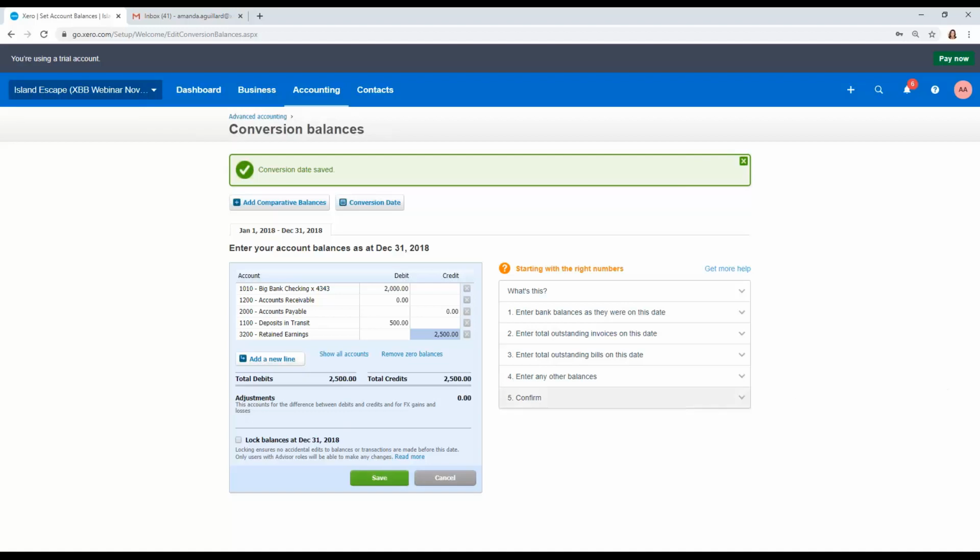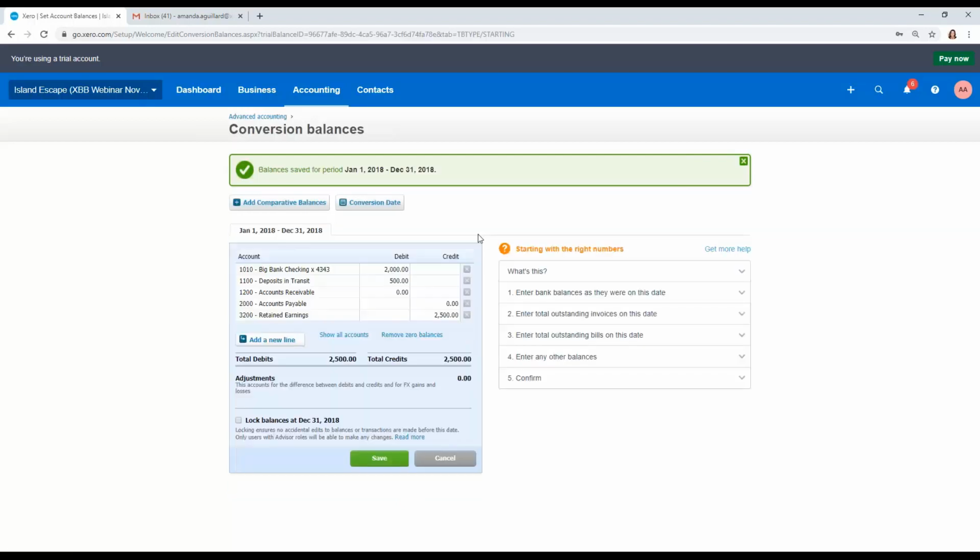Okay, adding inventory items. Is everybody good so far? So Xero has a very basic inventory system. So basic, in fact, that I never use it for anybody who actually needs inventory. Xero calls it tracked inventory, where we indicate that a client is tracking the stock balance of inventory.